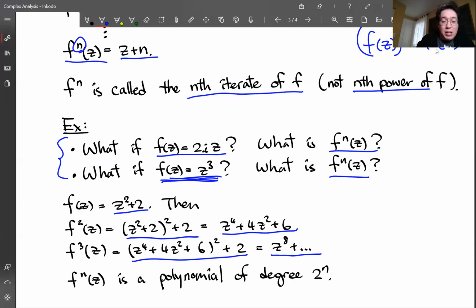We could say it's gonna be a polynomial, right? If you square a polynomial, we'll get a polynomial, and if we add a constant to it, we're gonna get a polynomial. And we know that the degree is going to be doubled each time. But I think that's the best I can get.